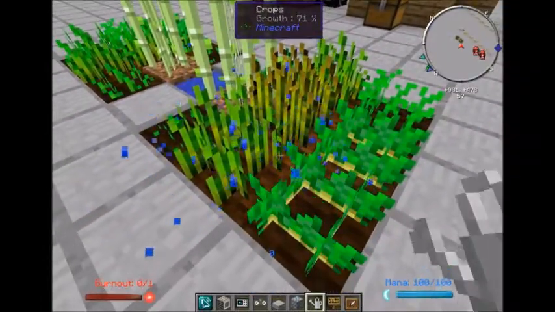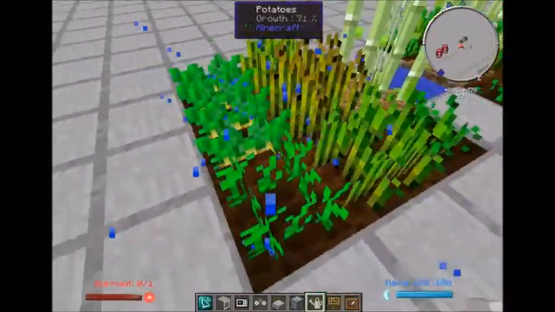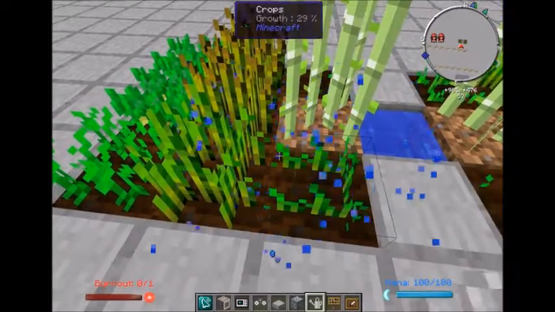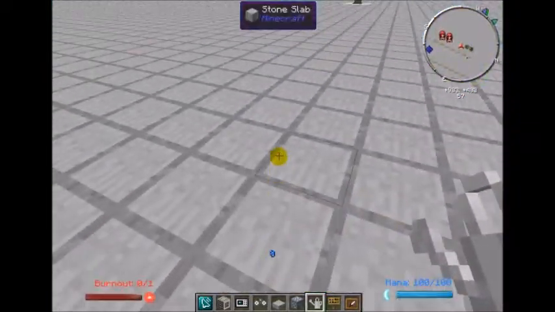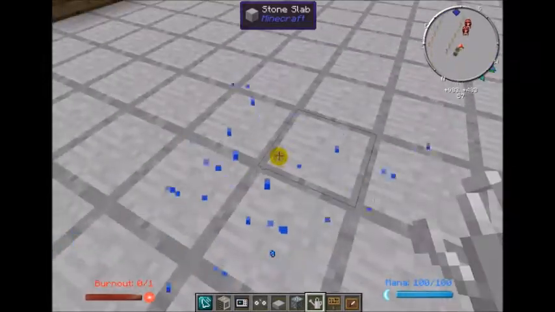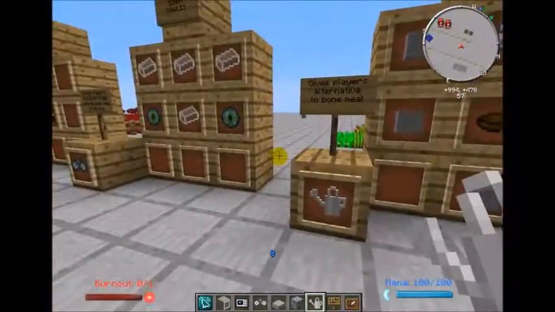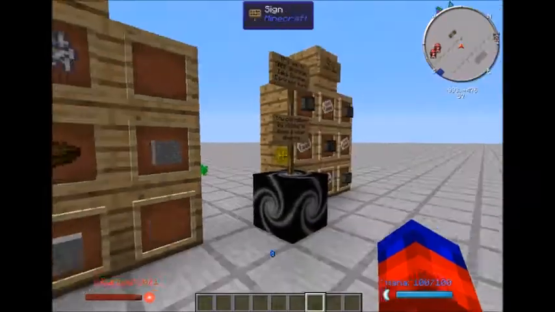Now, it's not quite as effective as bone meal, but you know what? It's just water. And it's certainly making things grow a little faster than over there. Also, you can put yourself out if you're on fire with this, and you can pour it over lava to make lava travel faster, if that's something you really want to do. So, I don't need any of that, so I'll just clear it all.